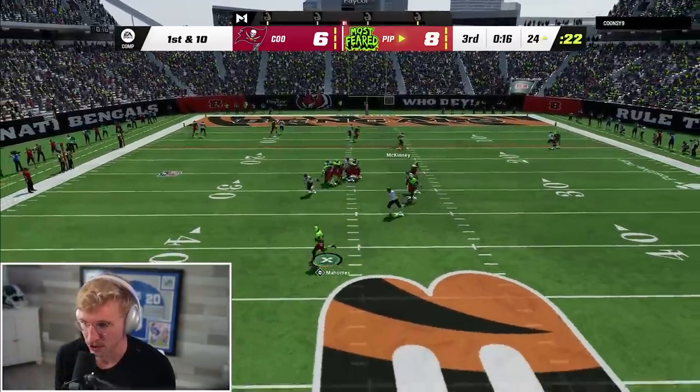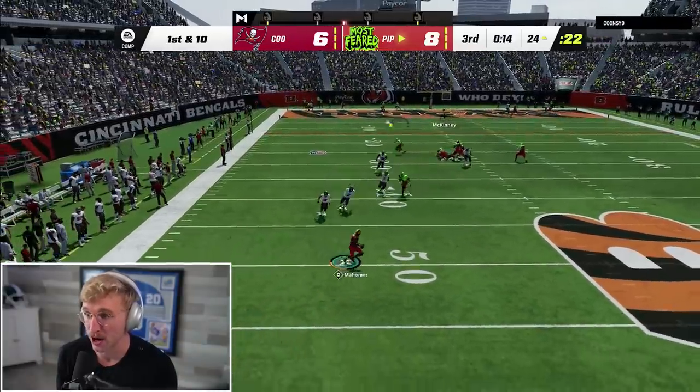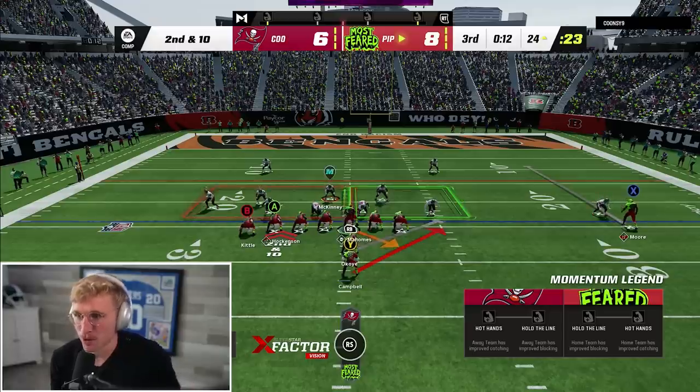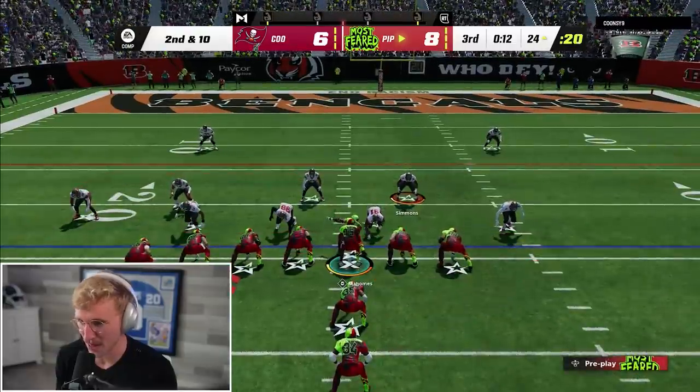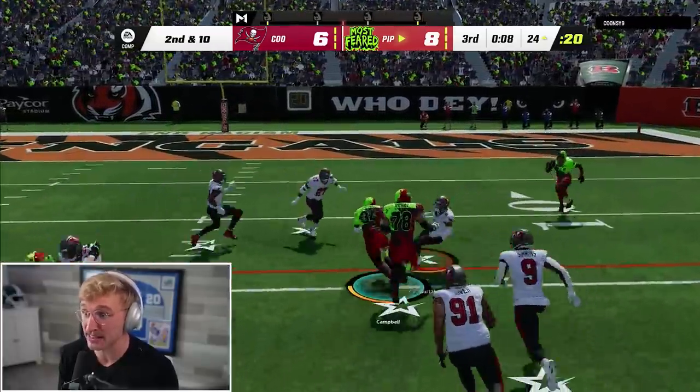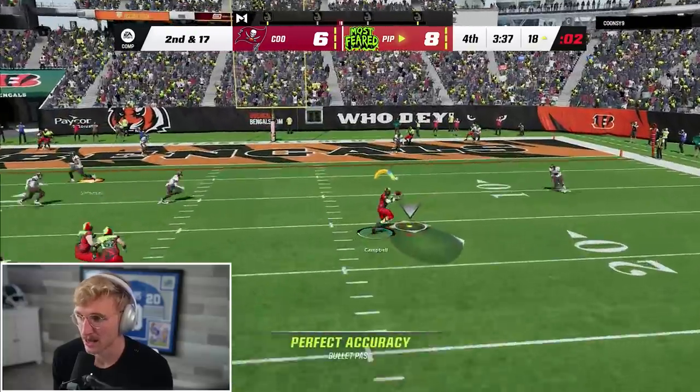Uh-oh. Wait, if he'll go. Go, Campbell. You're there. You're so open. Can he make the throw? I was scrambling around like a madman. I'm not mad he didn't make that. That's a tough throw. All right, I'm going to run this stretch. Hopefully it does well. And then I'm going play action. Good cutback. Great downfield blocking. Okay, I mean, Campbell's there.